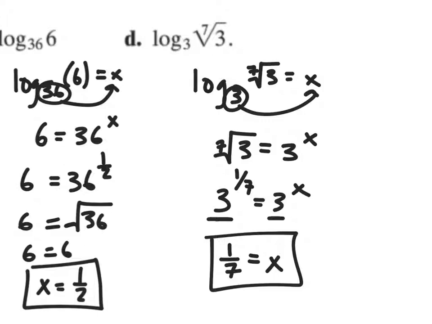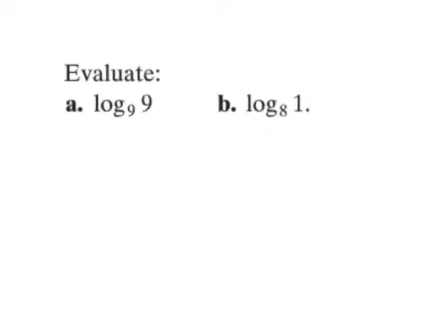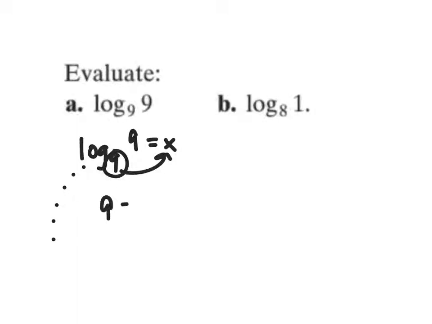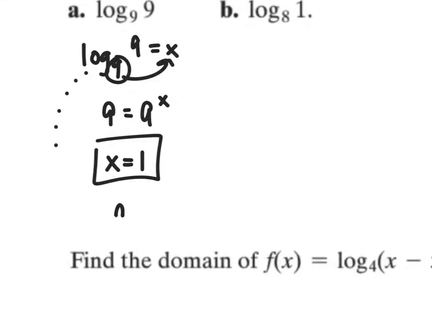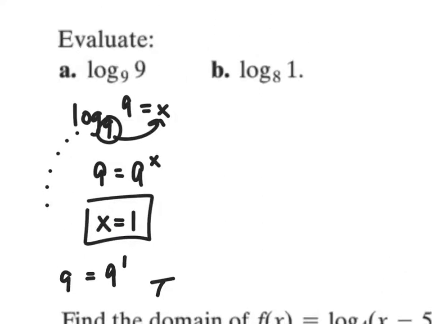All right, let's go ahead and take a look at the next page. So on the next page, we're still just evaluating these functions, and these logs. So I'm going to do log base 9 of 9 is equal to x. So I'm going to take 9, make that my base, x is my exponent, the log drops off. So I've got 9 is equal to 9 to the x power. Now think about it, 9 to the what power gives me 9. And so that value of x would just be 1. And we can check. We can do 9 to the first power, does that give us 9? And that's true. So we can always check.